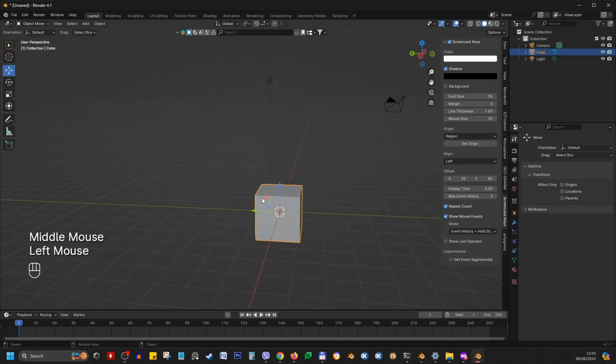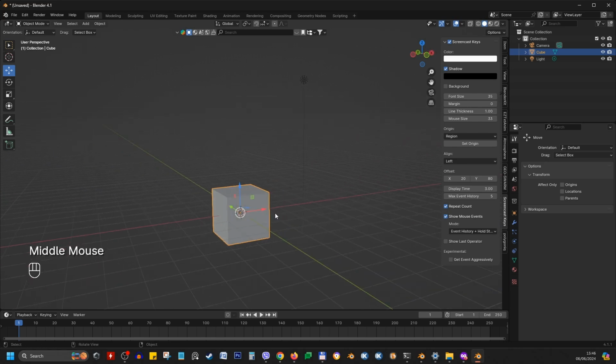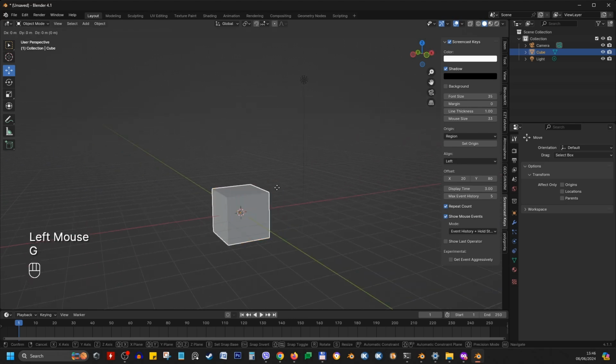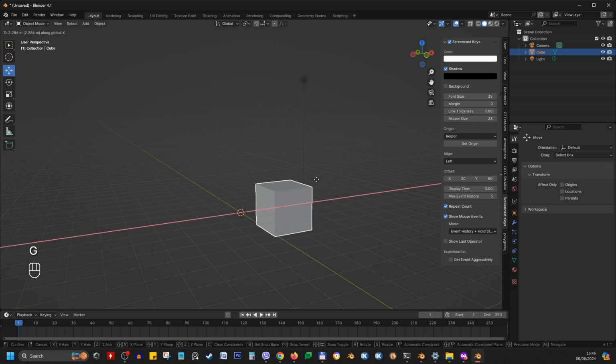Now let's try to move the object along one of the axes, X, Y, or Z. X, Y, and Z are the spatial dimensions, or axes. If I hit G and X, I isolate the movement only to the X-axis. I can move it left or right, but only along that line. Right-click, and this snaps it back into place.